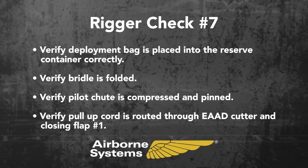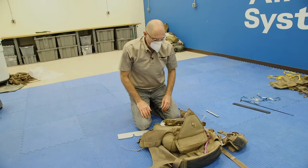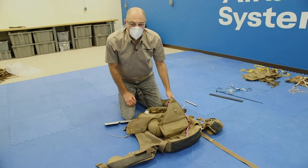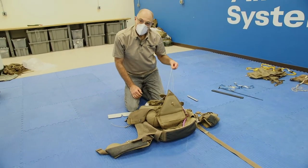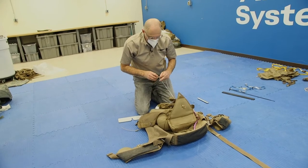And I'm ready for rigger check number 7, where I verify the deployment bag is placed into the container correctly. The bridle is folded properly. The pilot chute is compressed and pinned, and the pull-up cord is routed through the AAD cutter. Now we can proceed to close the container. We already have the pull-up cord fed through flap number 1 and the AAD cutter.